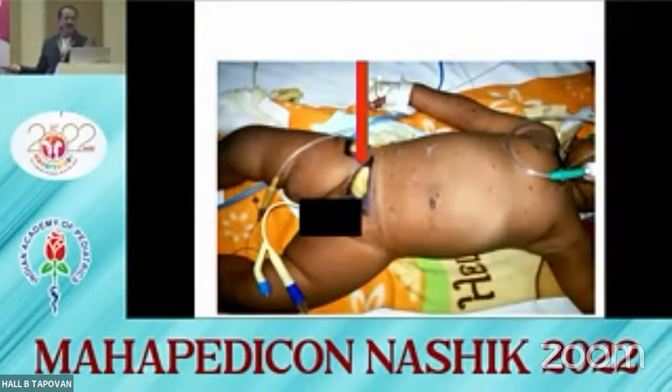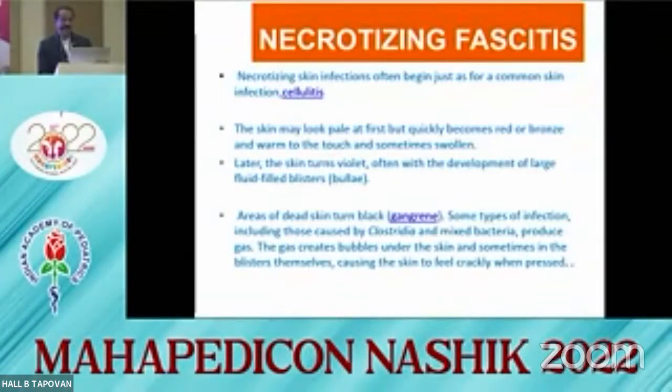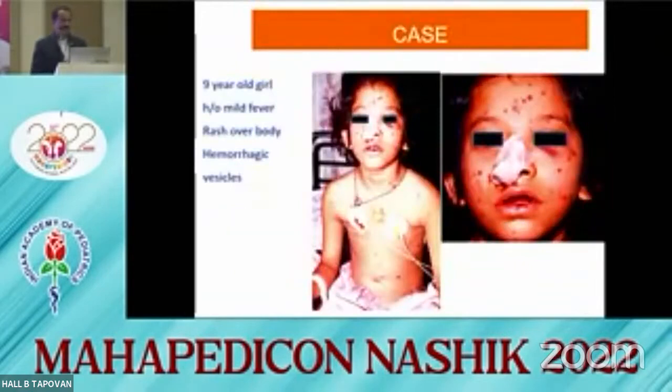And what could it be here and here? Complications of chicken pox. Necrotizing fasciitis. You can see the black skin here and it is woody firm. So this requires the surgical department. This child came staph positive also, came in shock with necrotizing fasciitis. This is one of the complications of chicken pox.